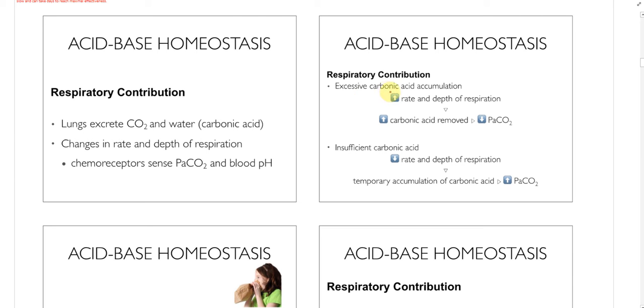So like I said, if we have some sort of carbonic acid accumulation or hydrogen ion accumulation or CO2 accumulation, that's going to promote an increase in the rate and depth of respiration. That way we can get rid of some of the CO2 or the hydrogen ion that forms into CO2, and we're hunky-dory. If for whatever reason there is not enough acid in our body, then it's going to tell our lungs, hey, slow down on that breathing. Let's try to retain some acid, some CO2, so we can balance out this equation in our body.